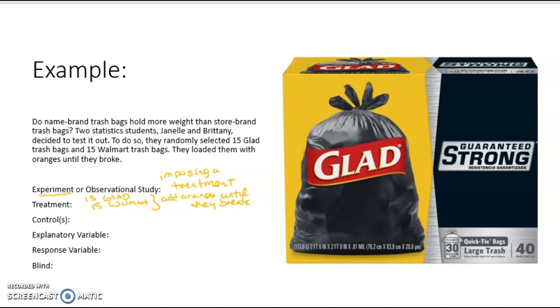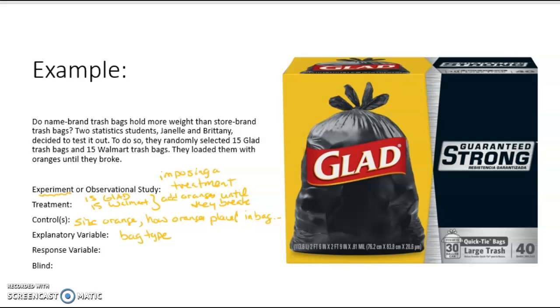All right, so what can we control? Let's see here, not all oranges are the same, so I'm just going to put the size of the orange maybe. And then how the oranges are placed in the bag maybe? Because what if they're thrown, or are they just set in there? Placed in the bag, dot, dot, dot. Okay, explanatory variable. So what are we changing out? That is the bag type. Sounds more professional. And then response, how we're going to measure it.